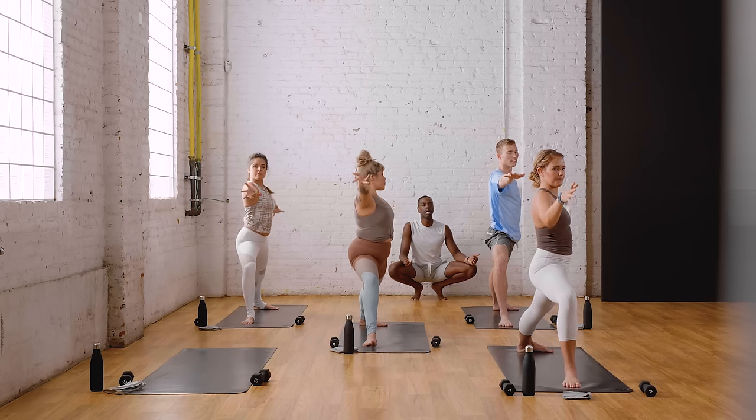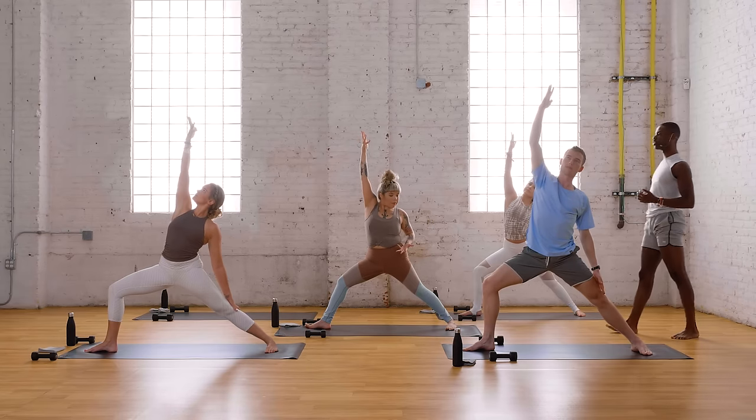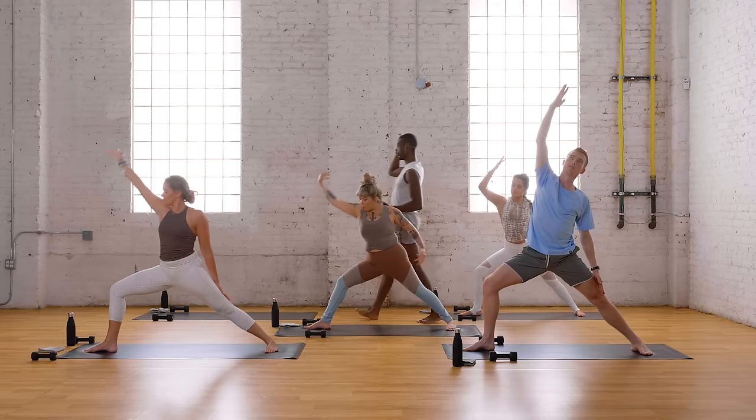Inhale, reverse warrior, up and back. Huge stretch to the right side body. Take a big inhale to your right lung and your right rib cage. Exhale, low lunge, cartwheel your arms down.